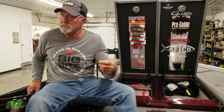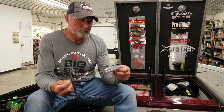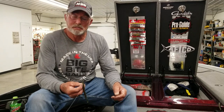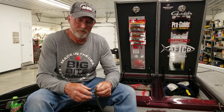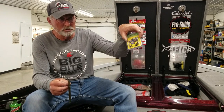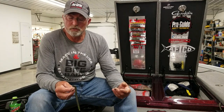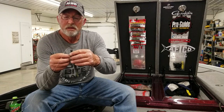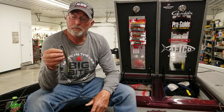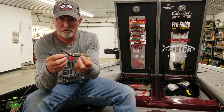We also caught fish on a new shaky head the last few days — it's the Five Fish Lures Ultimate Shaky Head designed by Brian Snowden. I'm not usually big on shaky heads because they get hung up and lose fish, but this one has really been working well. You'll know you have the right one because you'll see Brian's picture on the box. They come in sixteenths up to half ounce with a fine wire hook. I was throwing a quarter ounce with a five-inch salty trick stick Big Bite worm in dirty chartreuse — it's got a little chartreuse dip on the tail.